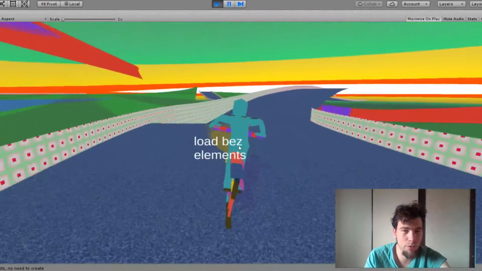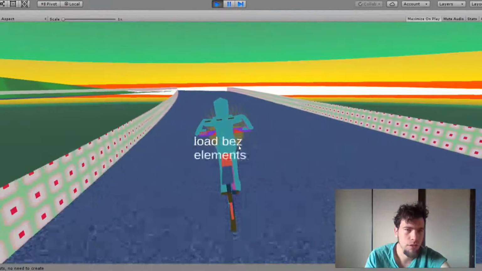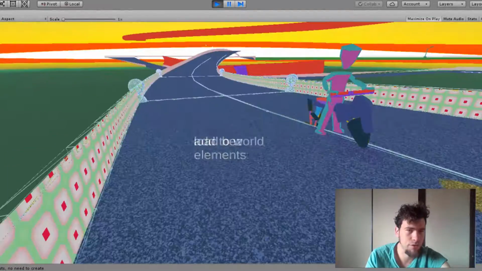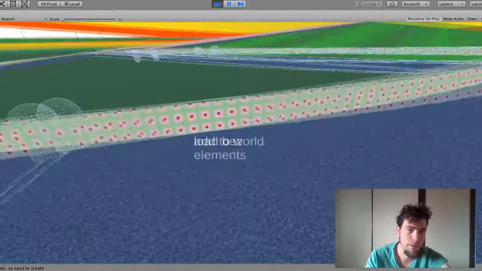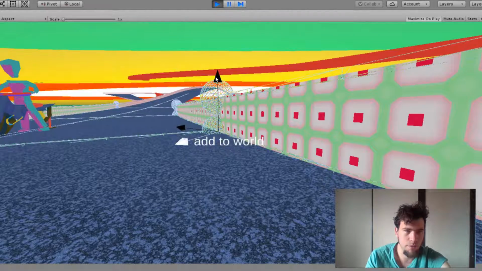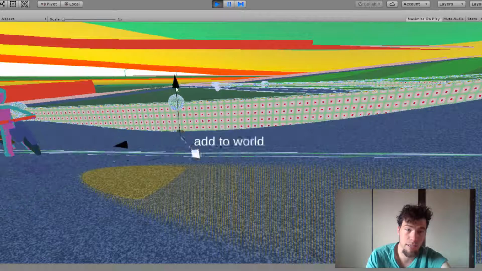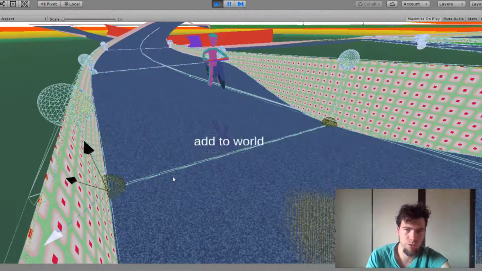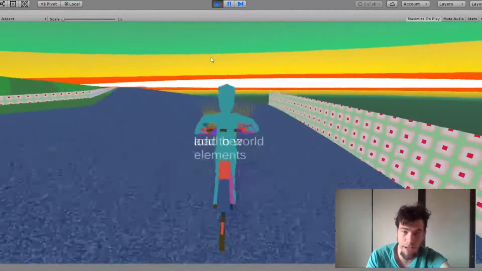But basically now anywhere, if I hit semicolon, I can enter edit mode. So now all of the nodes in the scene are highlighted, and I can click on those nodes and move them around. So it edits the scene in real time, and with a single button press I can get back to driving around in that same edited scene. So there's pretty much no iteration time at all. You can just make changes, immediately play on them, which is exactly what I wanted.